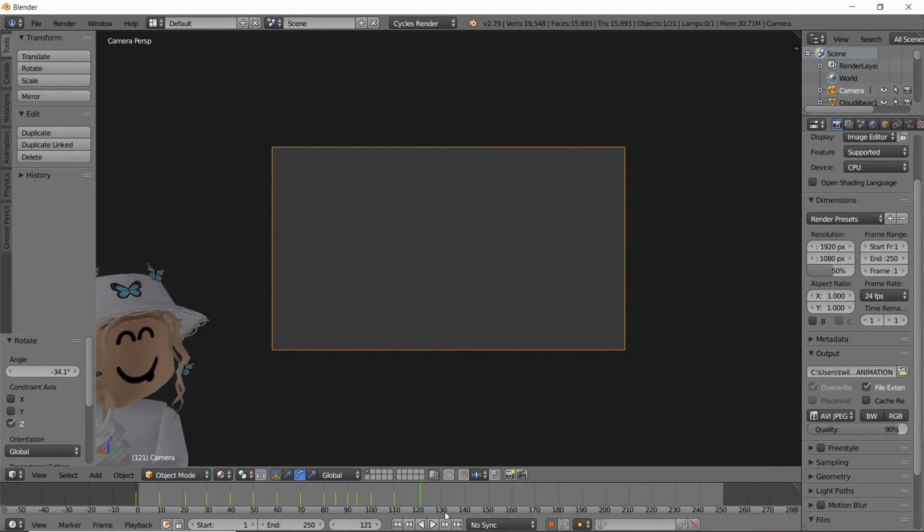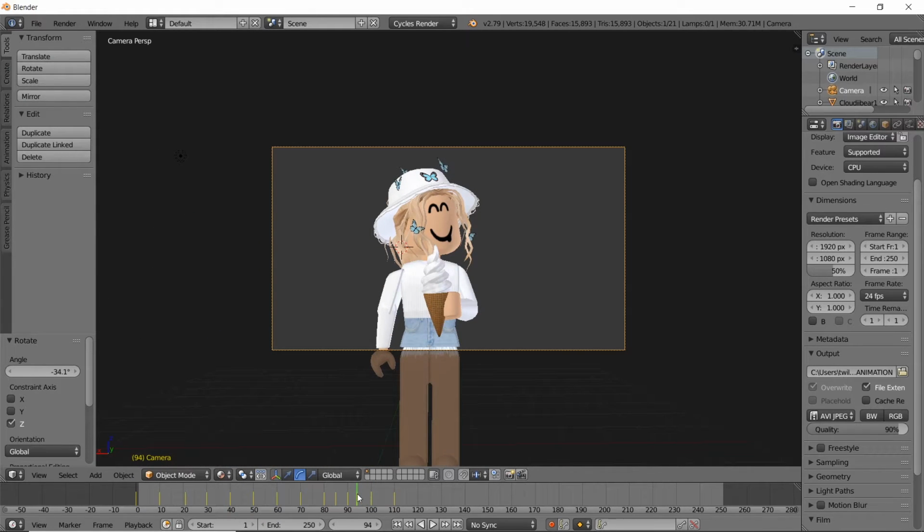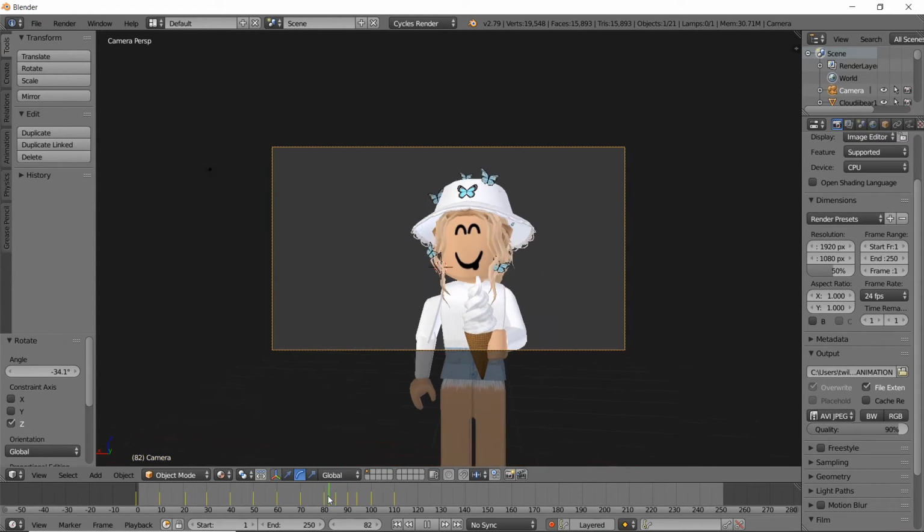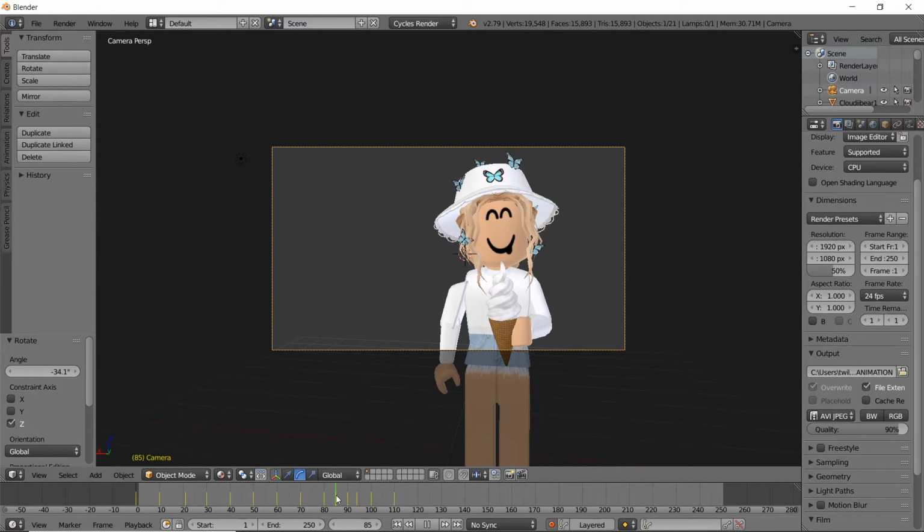Oh wait, what is happening there? That looks a little insane. Can we delete this one? I don't know how to delete it. It's fine. Wait, where is it supposed to be? It kind of looks insane right here.